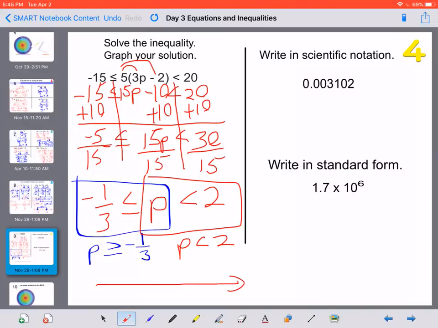So our number line, our lesser one is going to be negative 1/3. Our greater one is 2. Now this time we're going to have different dots because the negative 1/3 has this line underneath it. So that's going to be a closed circle. The 2 doesn't have a line under it, so that's going to be an open circle. The 2 is pointing to the left, and the negative 1/3 is pointing to the right. So they're going to meet in the middle.